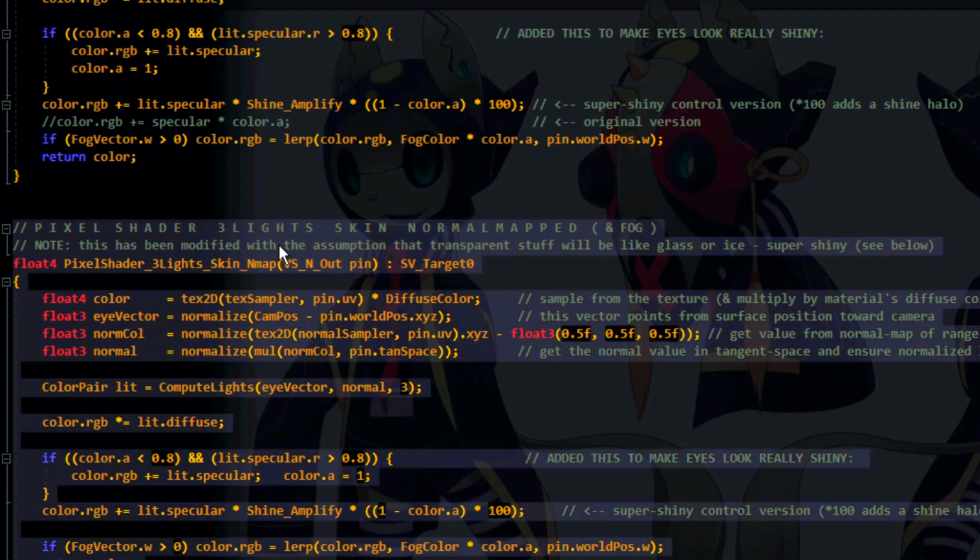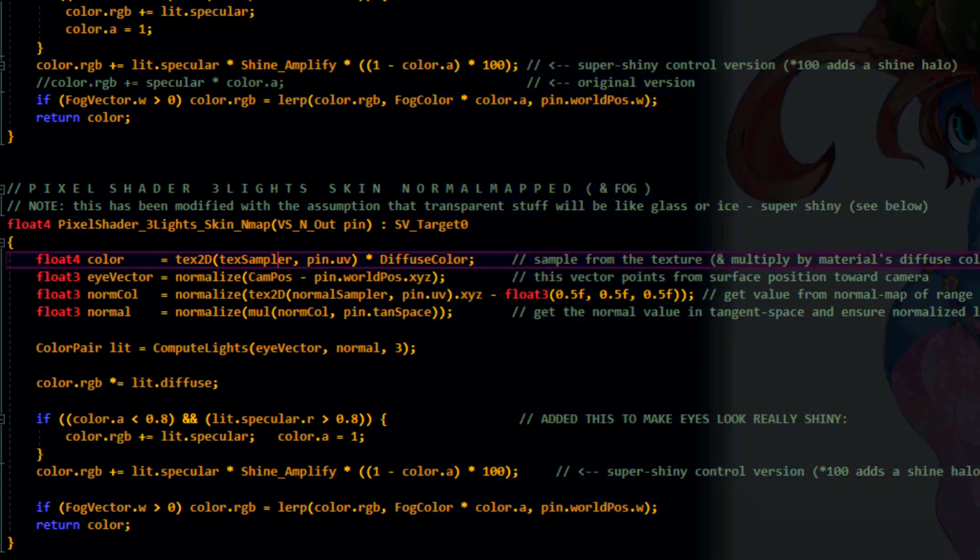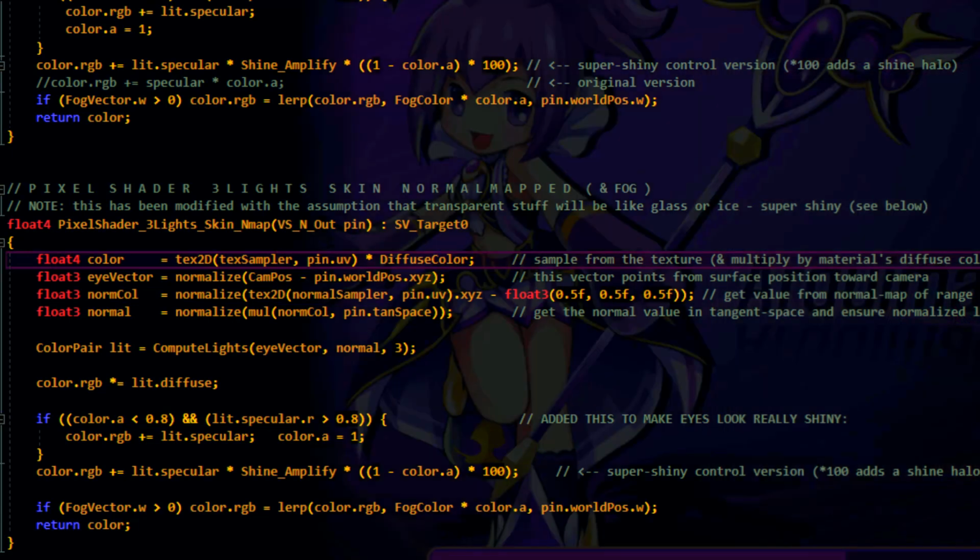Alright, this is the normal mapped version, and what's different here is we're getting our normals from a normal map instead of interpolating across the surface to get our normal. The problem is the normals on the surface are represented in their own sort of space, where the arrows are kind of pointing away from the surface, and we need it relative to the triangle that we're working on. So it has to be pointed in the right direction, so that's the same direction that the triangle is pointing.